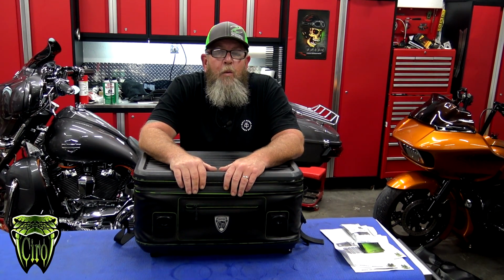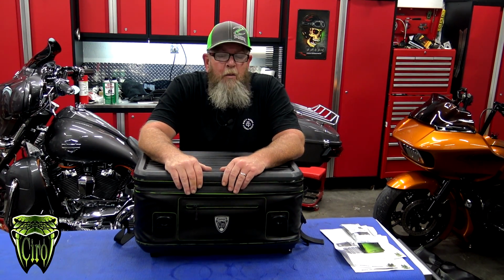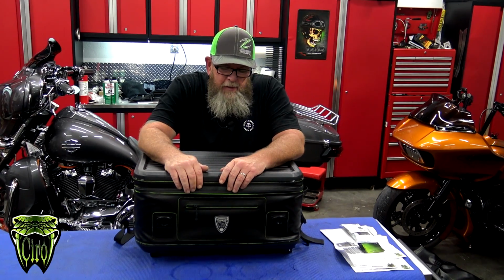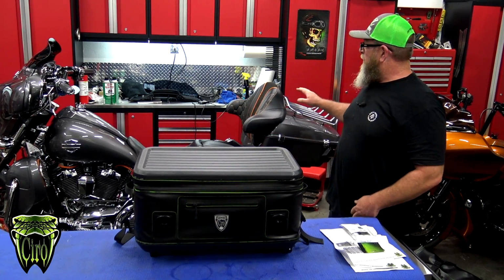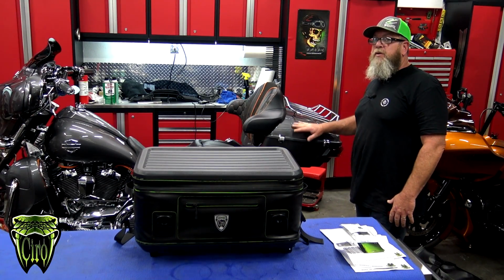And now we get to my favorite part of the show today, and that is the waterproof big boy cooler. I wonder why Ciro didn't name this thing the big boy. I'm definitely calling it the big boy. Now this one is made to go on your Harley-Davidson luggage rack that goes on top of your tour pack.